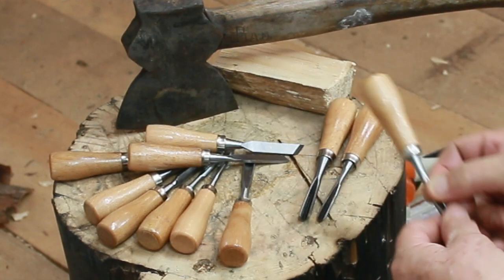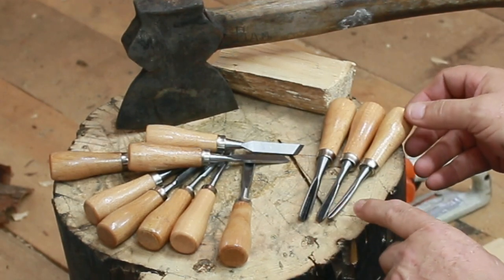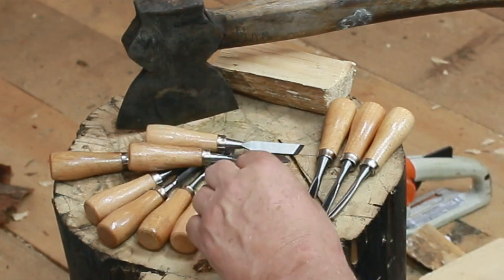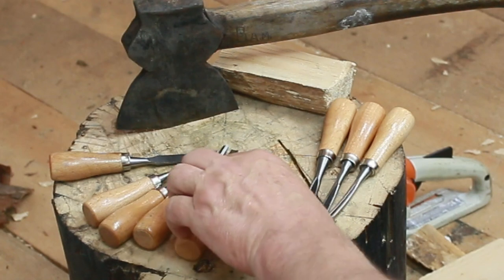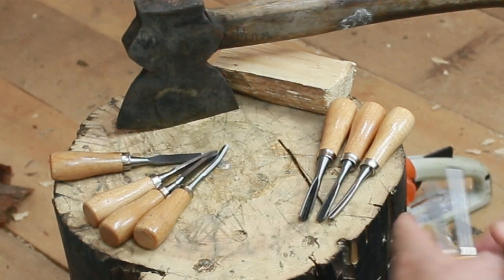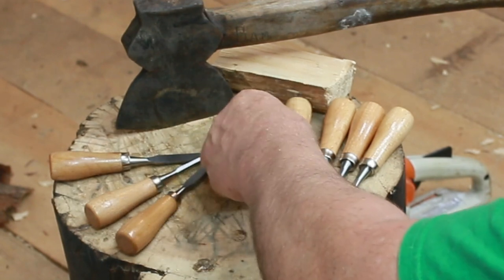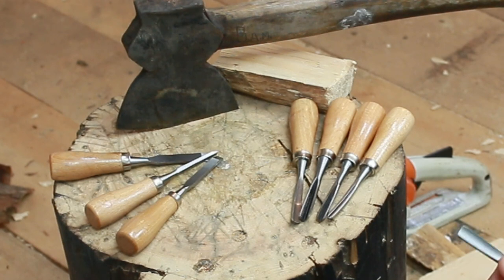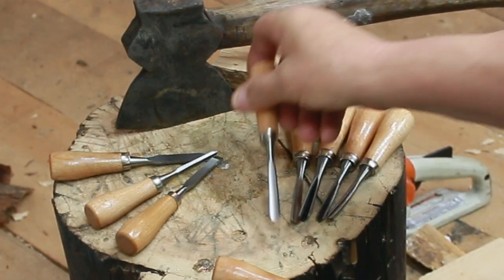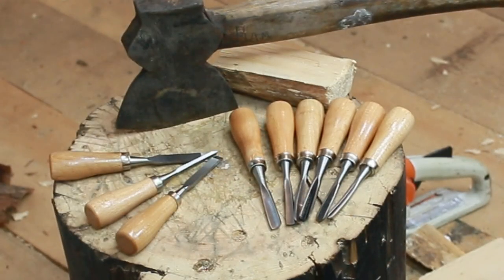So I'm setting them out here. There were three V gouges in there. The other two I may or may not sharpen. I'm not a big fan of V gouges. They're hard to sharpen, and to get a set like this that would require time and effort to sharpen may not be worth the effort. I can and do just about the same thing with a knife and two cuts. So laying them out here to determine which one may or may not work.